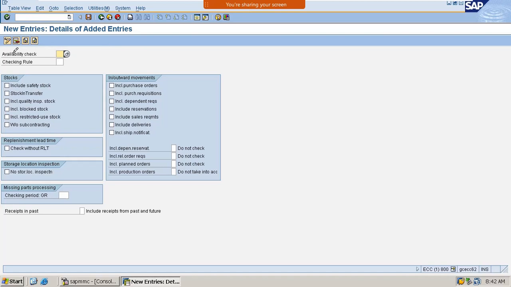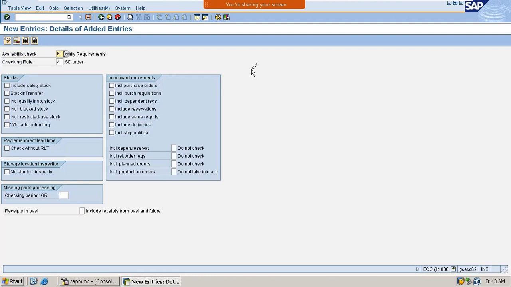The availability check here is our checking group, M1. The checking rule is the availability check which you would like to perform in sales order. That is the rule, and that's why I am giving the checking rule as A. Now let me press enter.